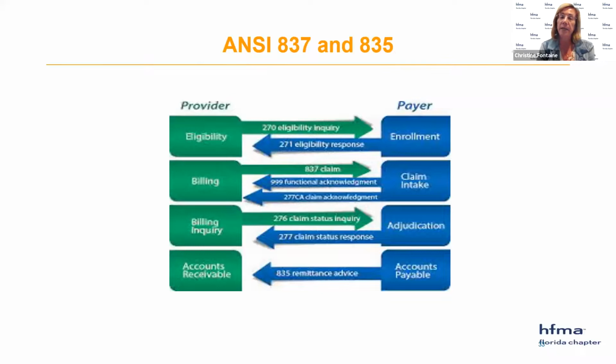So in today's healthcare industry, a claim for payment to a health plan is typically submitted electronically through a standard format developed by ANSI, the American National Standards Institute. There are two common formats used in healthcare billing and collection transactions. The claim for payment is referred to as the ANSI 837, or more commonly known as the 837 record. And then the remittance advice sent from the health plan to the provider explaining the payment decision is also a standard ANSI format referred to as the ANSI 835, or the 835 record.